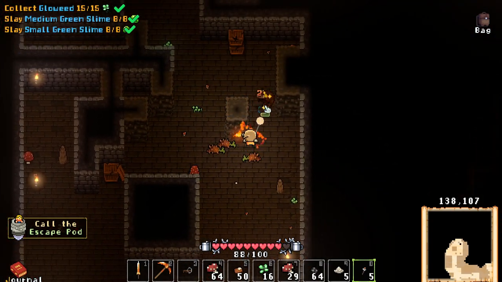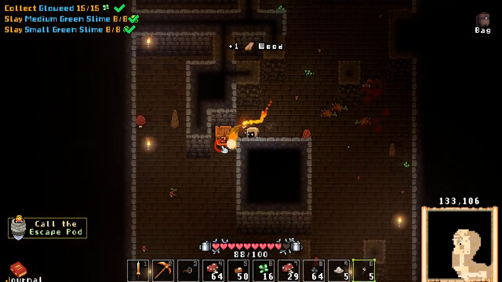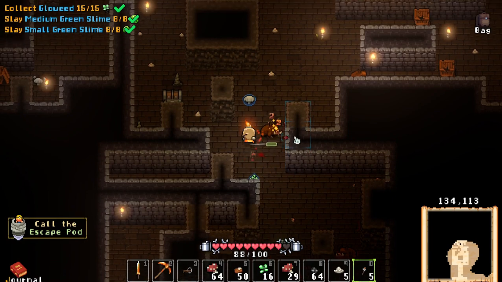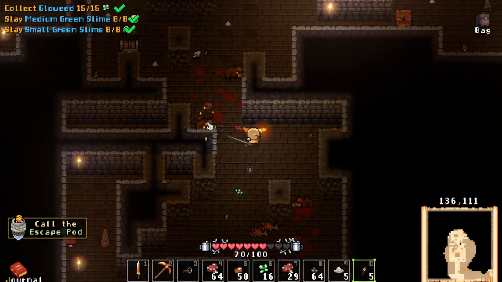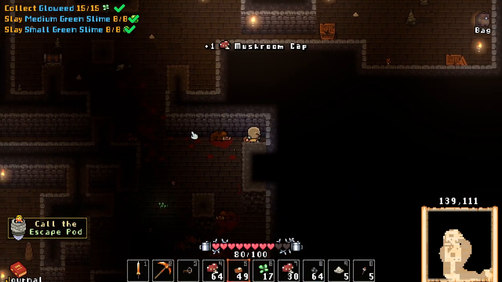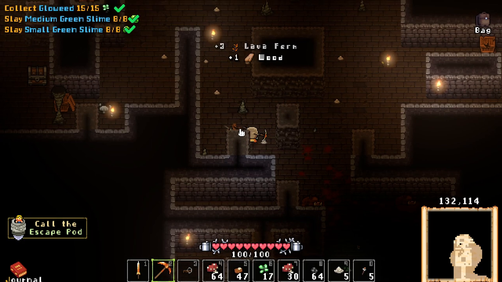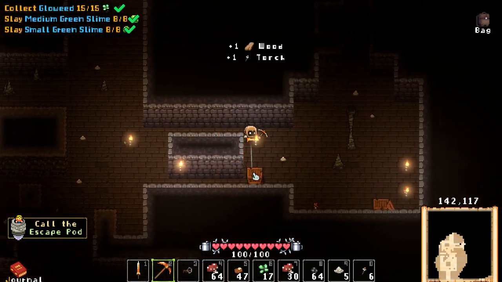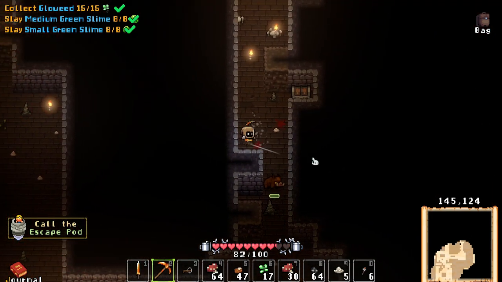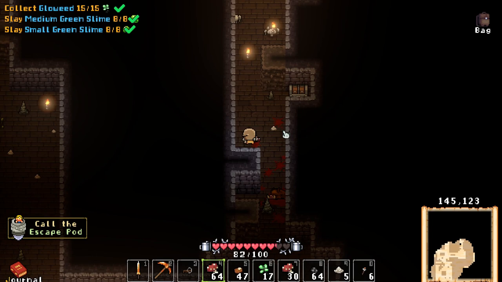Okay, oh, this is new. Actually, we might have fought one of these guys before. He didn't drop anything. Okay, we're getting a ton of wood, which is super nice. We need the wood to make arrows. Yeah, these guys dash. Ooh. He did like 20 damage to us. Definitely gotta be careful with those guys. Okay, lava fern. I still don't know what the lava fern is for. Okay. Getting plenty of wood. Yeah, he did, I think 18 damage there, which is gnarly.